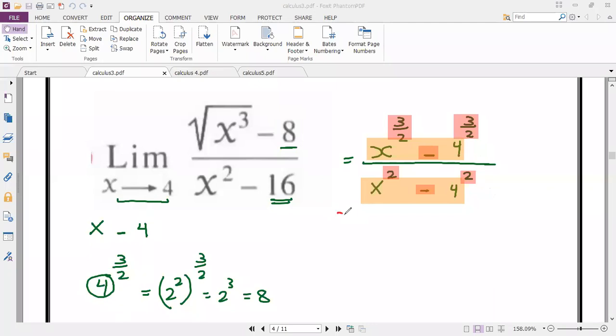So what is the rule? You will divide the power by the power: 3 over 2 divided by 2. Then write the number after the negative, which is 4, multiplied by 4. Then subtract the powers: 3 over 2 minus 2. Okay. Don't panic and use the calculator to find the value. By using the calculator, the value is going to be 3 over 8. It's going to be 3 over 8. That's it.